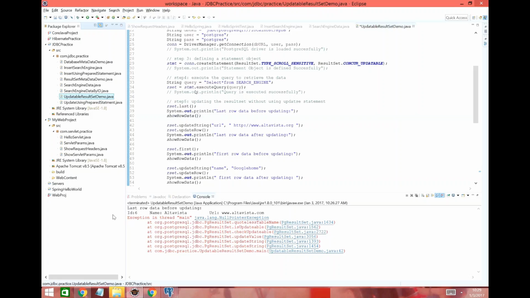It should come. Okay, clear this console. There are icons on the console to clear the screen.